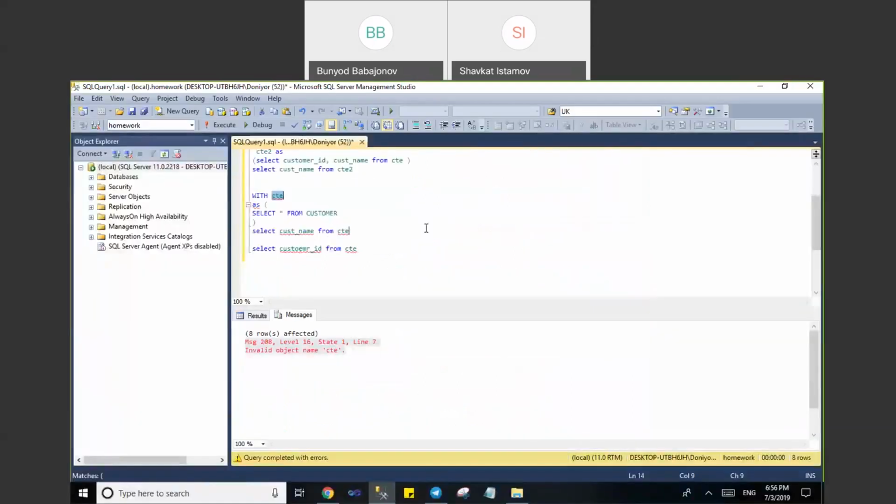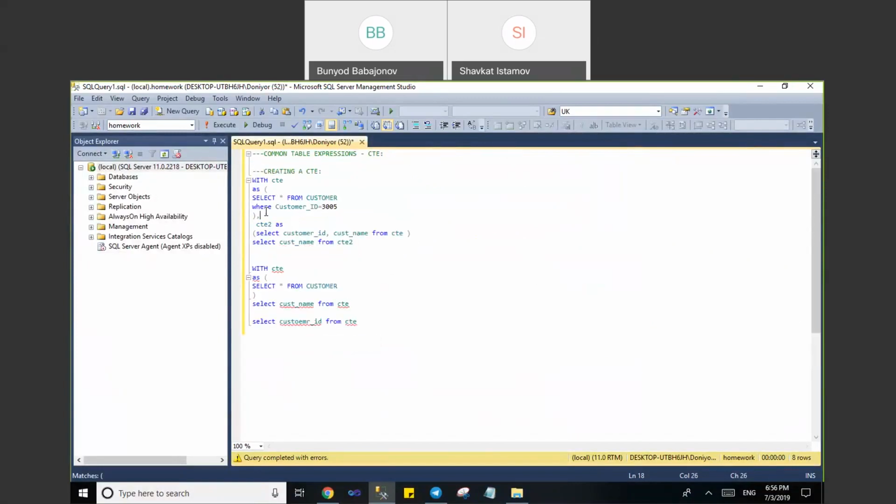That also we saw in here. See, I have this comma. Basically, I have this CTE, and then the second CTE, and within that CTE, I'm referencing the first CTE. So what I can actually do here is I can also say select from CTE2, select customer name from CTE, and say where customer where CT equals New York.